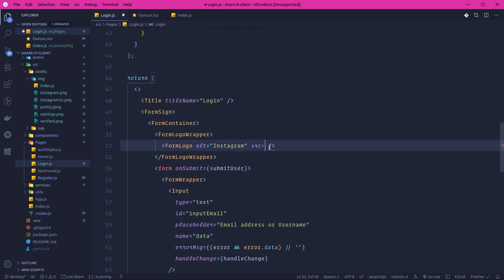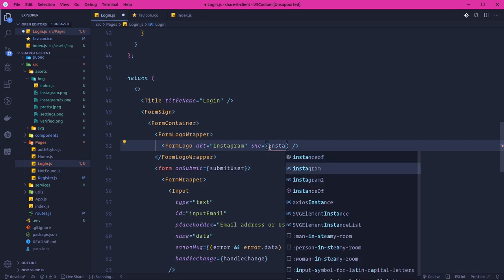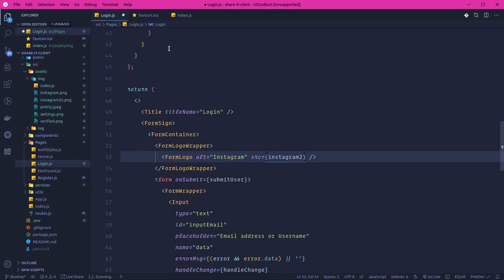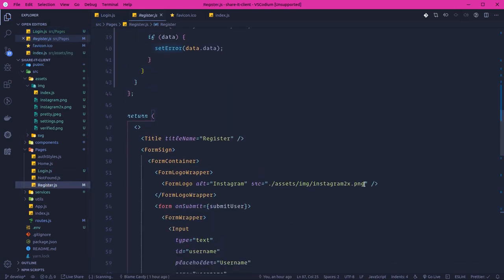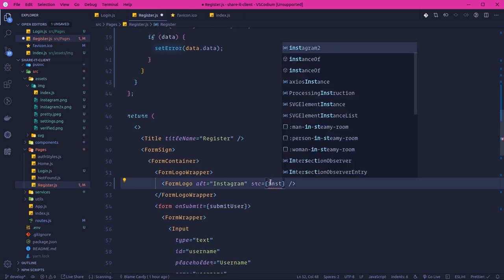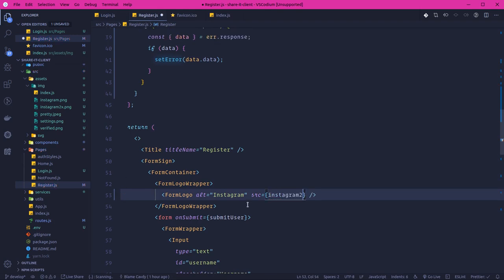So that should be Instagram 2. And do the same thing for the other Instagram 2.